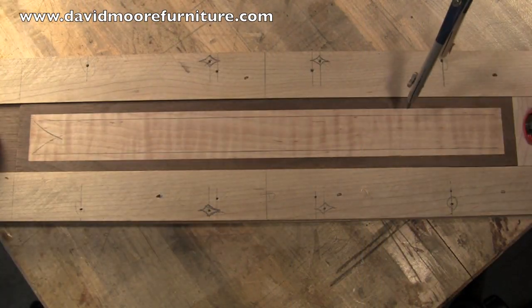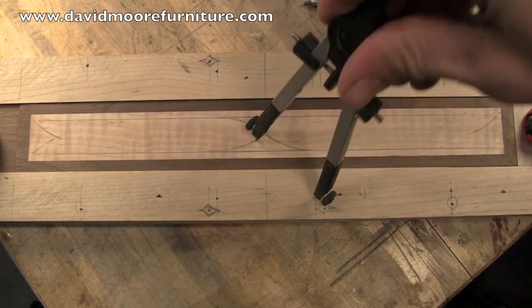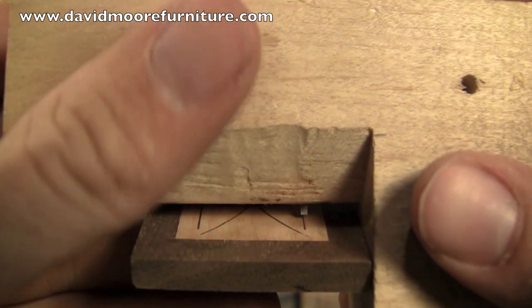The shape consists of a series of straight lines and circle segments known as arcs. After laying out the design on paper, I transfer the information to this jig, which holds the workpiece and allows each action to be repeated across several workpieces.